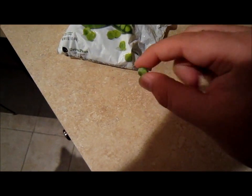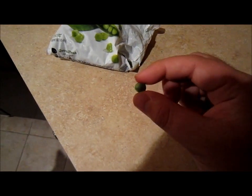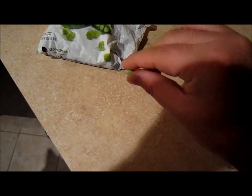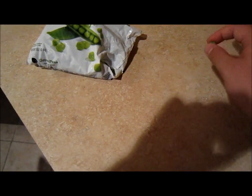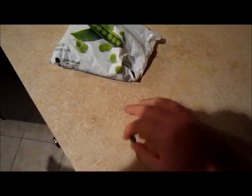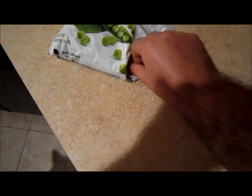When you do it, all you'll do, I can't do it because this one's frozen and I've already done it, is you'll take the pea. The skin is hard to digest, but the inside of the pea is great, and you'll just squeeze it. The inside of the pea will come out, the skin will be in your hand. Throw away the skin and do maybe 15 or 20 or 30 peas in a little Tupperware bowl. What that gets you is this green gooey paste, almost like Play-Doh.